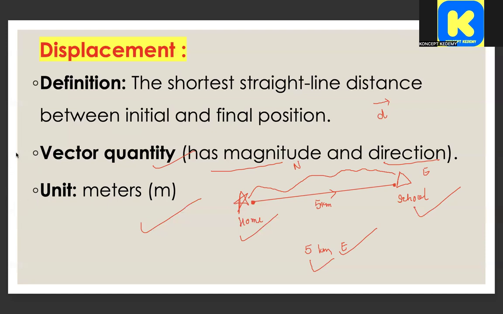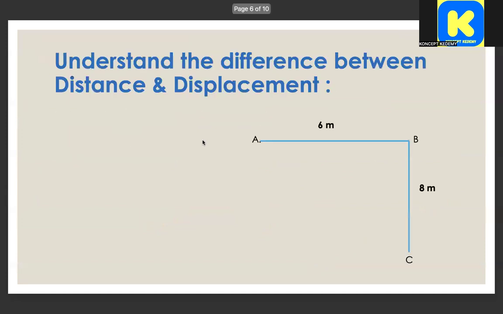Okay, and now I'm going to give you one quick example so we will be able to understand the difference between distance and displacement and what the similarities are. One object is there, and it starts from the initial point A, and it goes through this whole way from A to B. Then from B the object takes a turn and reaches C. So C is the final point. So one object is starting from A, reaching B, taking a turn and reaching C.